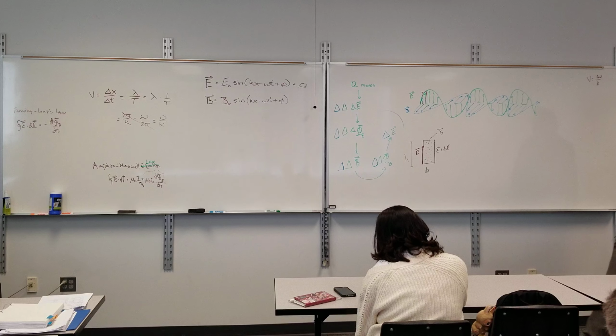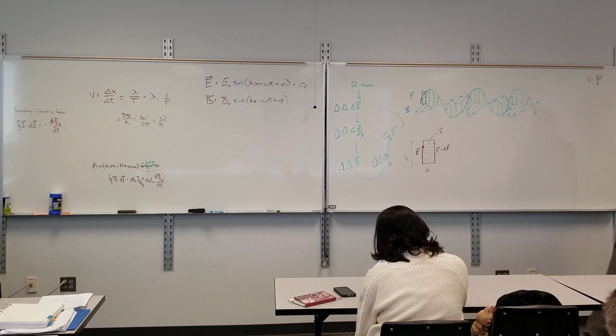Typically, the way you do it is a right-hand rule. Since the magnetic field is coming out, I am going to go counterclockwise. So I'm going to start here and call the sides A, B, C, and D. So Faraday's law: I'm integrating E dot dl, which is equal to negative d phi B dt.